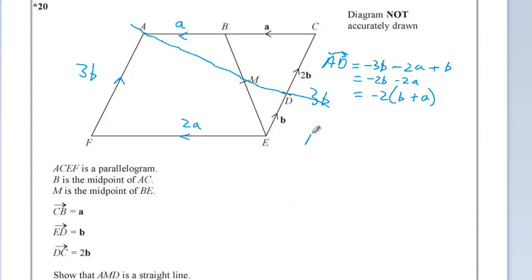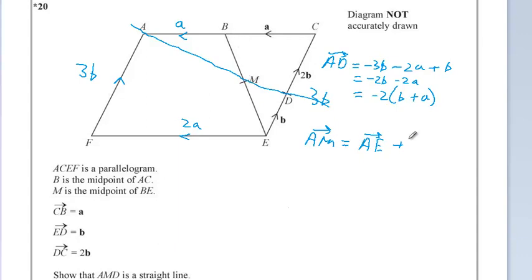I think A to M. It's not going to be obvious, but A to M is going to be A to E. So A to E is here, and then if we go E to B and take the average of that, the half of that, we must get to M. Because, right, E to B, any route we like to take, the only ones we know is going up here and along there. That will be E to B. If we then have that, we must be at M.